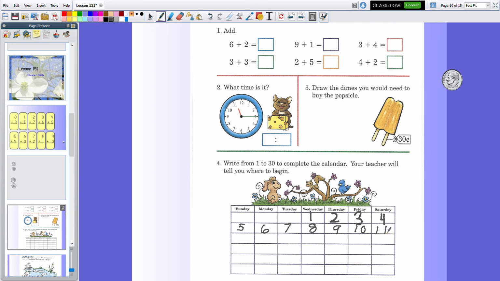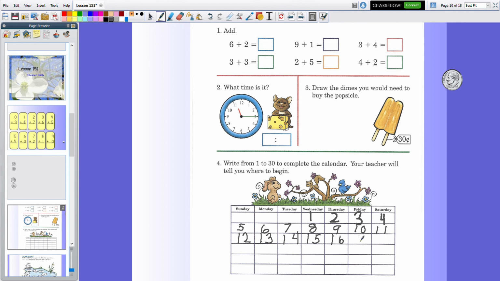Now we have to go to the next row, but we have to start at the beginning because we always start this way and go here. So after 11 comes 12, because that's the 1 teen. This is the 2 teen. What comes after the 2 teen, which we call 12? It would be the 13. And then the 14, the teen that's the 4. And then the 15. And the 16. Remember to put the 1 first, because teens always start with a 1. So even though you say 6 first, you have to write the 1 first.